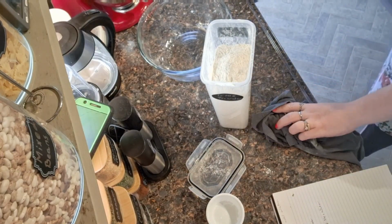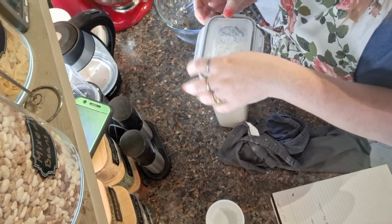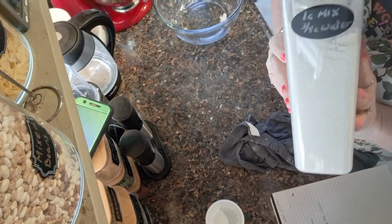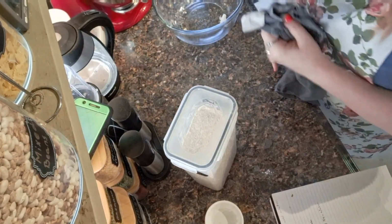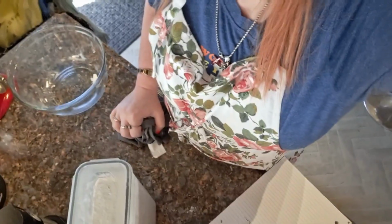So what this is, is buttermilk pancakes. And I put what it is on the front and on the back. I have the directions. That way if Mr. D wants pancakes, he can grab it and go. If we go camping, we grab it and go. It's a very simple recipe, y'all. It's a very, very simple recipe.